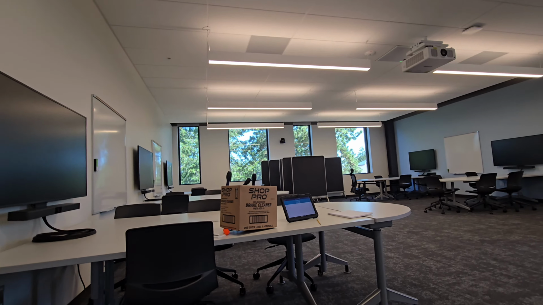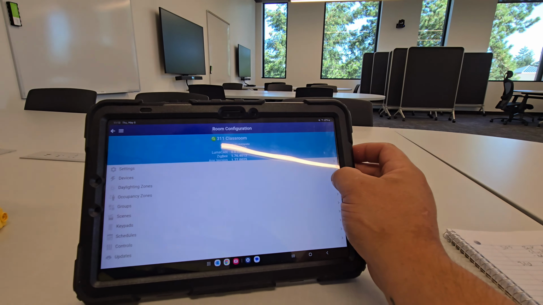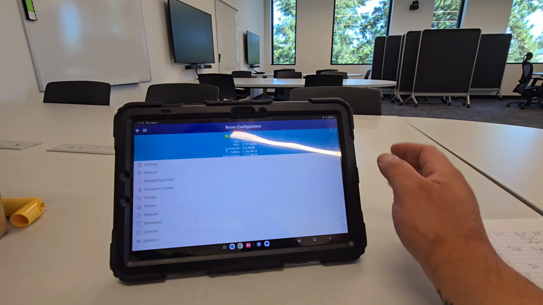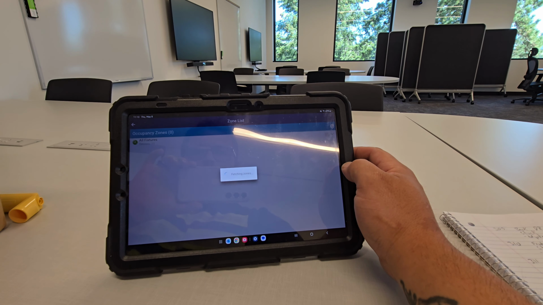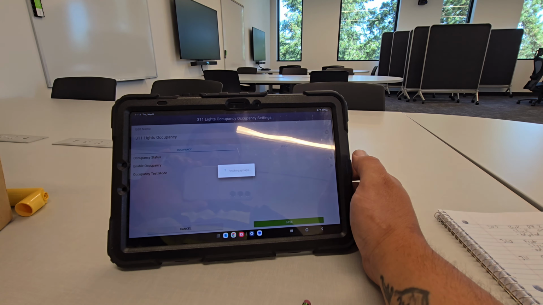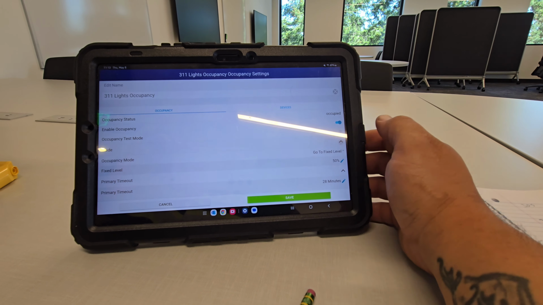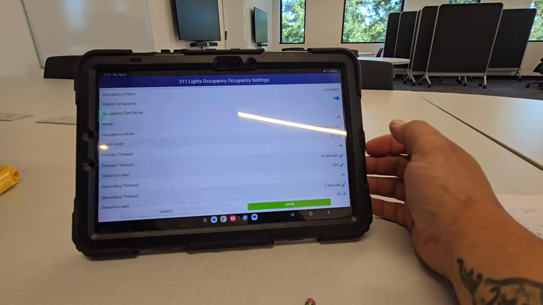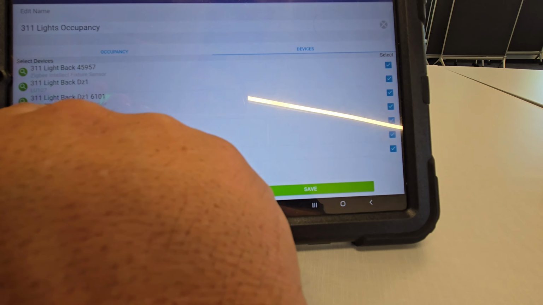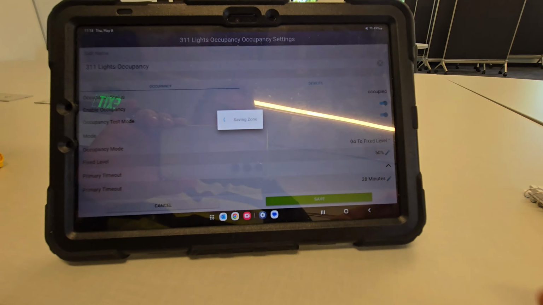Now the bigger issue is that this has also brought into effect an issue of the occupancy. So when I go into the occupancy, you'll clearly see the device light back DZ2 is clearly checked. I'm going to put this into test mode.